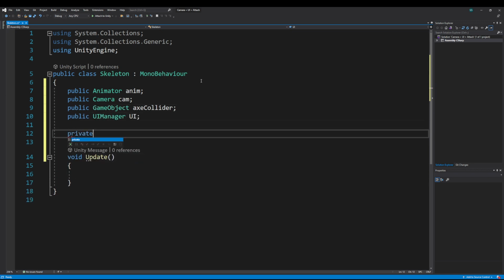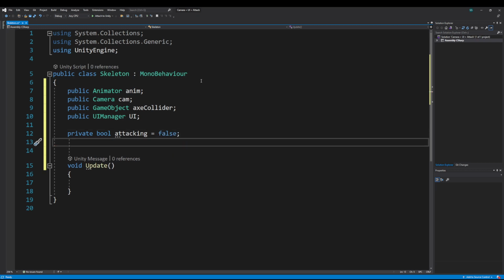We're also going to make some private variables. These are going to exist only within the script. So again, public variables are ones that we can go back to the Unity editor and click and drag references for. So those are going to be references to other objects, usually. For these other ones, these are just going to be script logic. So a bunch of booleans and timers and things that we don't need to set externally. So it's better to have them private. Make that default false.